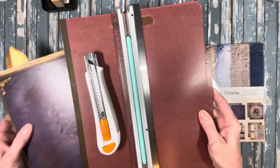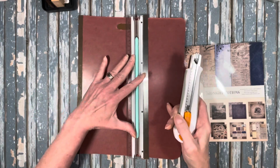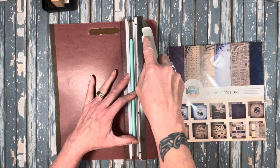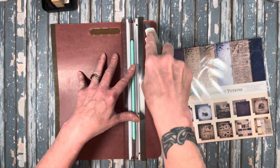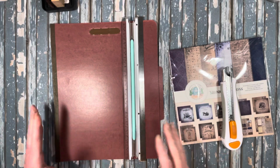So basically what I did was I measured where I wanted it, and then I put the ruler down where I needed it and then sliced. And when you do this, just be aware, you don't have to go through all the layers at the same time. As long as you keep good pressure on your ruler and you just keep going until you get through all of the layers, it'll work out perfect. And that's how I cut it.